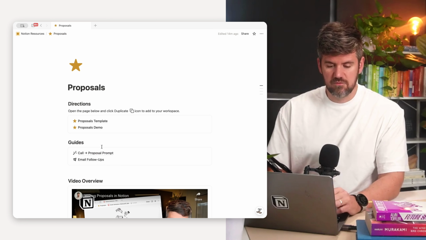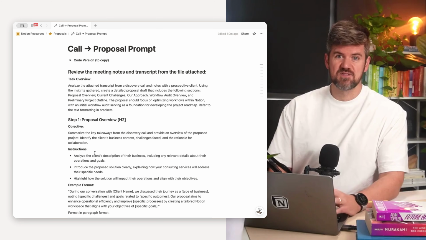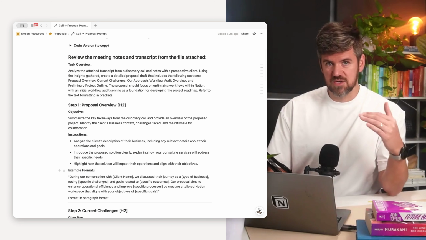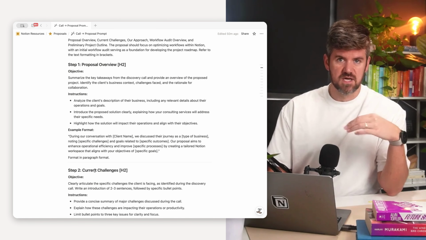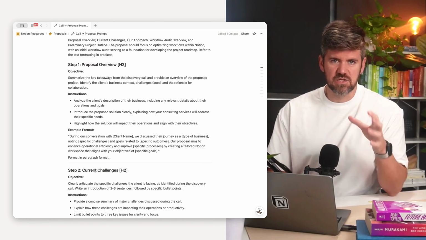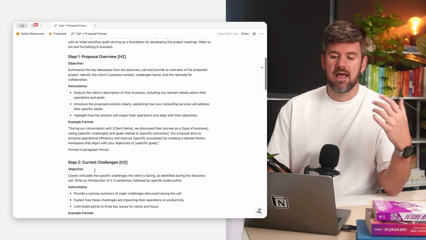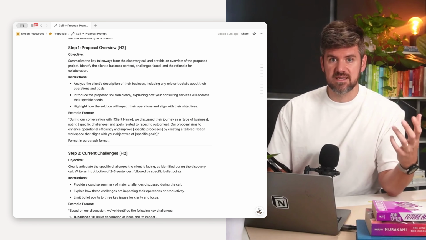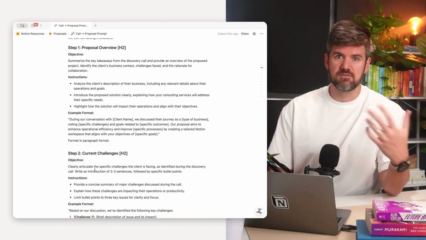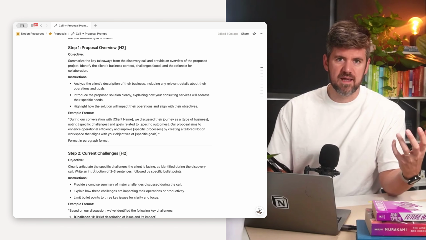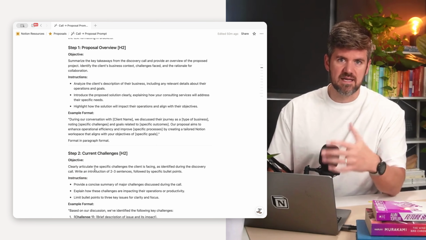The next thing we want to review is the call to proposal prompt. So one caveat, this is personalized to my own proposals and how I've structured them, going from the discovery call overview to highlighting pain points, talking about our approach. This is likely to look different based on the type of consulting that you're doing. So you definitely want to go in here and make some updates as to what you're trying to say in each section, and also provide some examples of previous proposals that you felt were really strong or worded the right way, to make sure that we have that example as a reference in the prompt so that we could write it in your tone of voice.